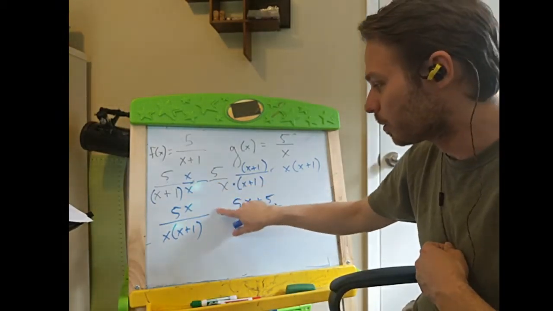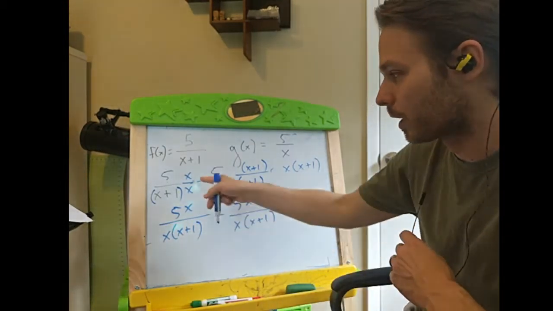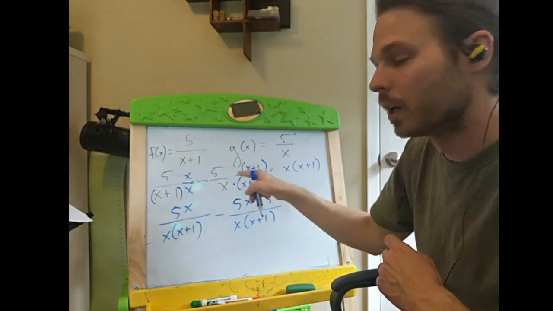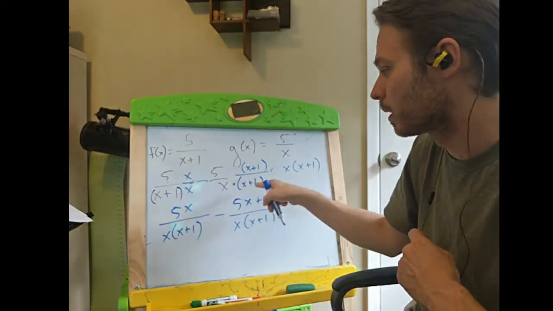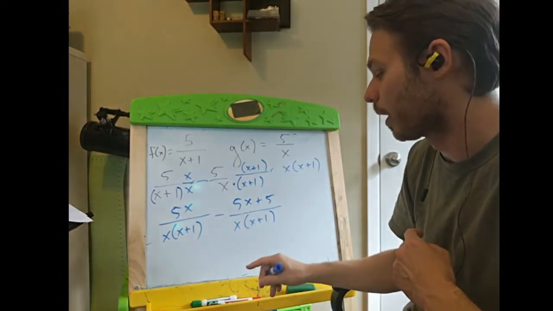So actually when I do the subtraction, the only thing that changes is this operation right here, because I would have gone through to do the exact same operation to get the x times x plus 1. So I don't have to redo it again. I can just do it with subtraction.